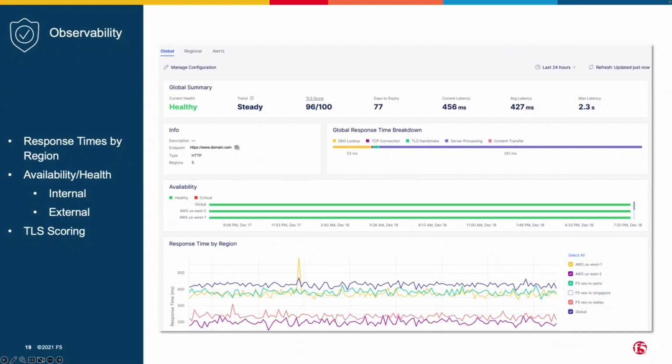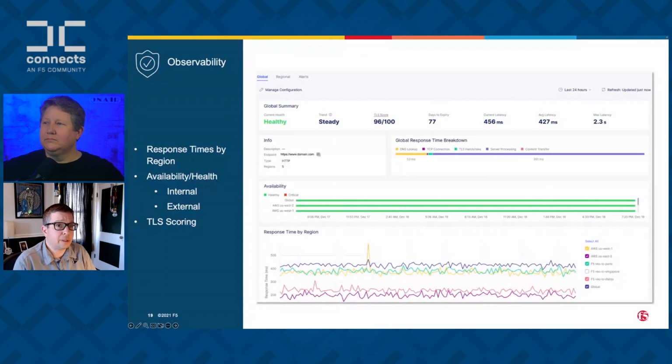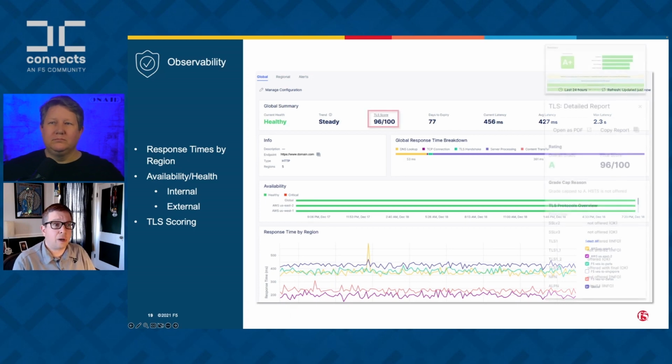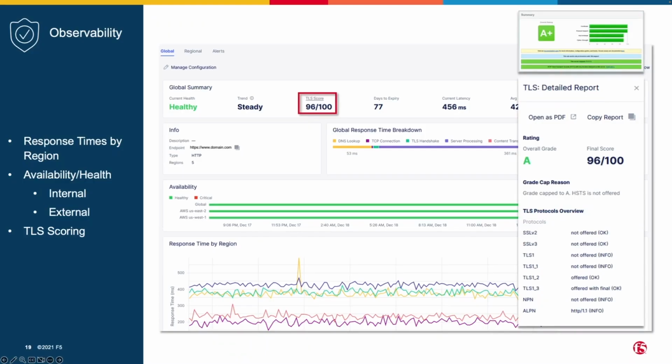Observability. Here's where we show data to help our SREs maintain the site at top availability. You can see response times and so forth on the slide. There's a lot of hopefully helpful information. An interesting aspect is that F5 can help you tune up to an A+ grade on your site by pulling the SSL Labs report down and making specific recommendations for your site's configuration.